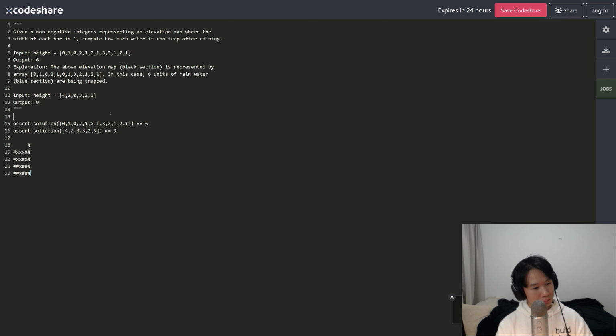So maybe I want to go from left to right through the array, and keep track of the tallest wall on the left side.